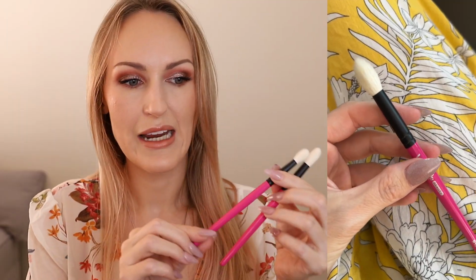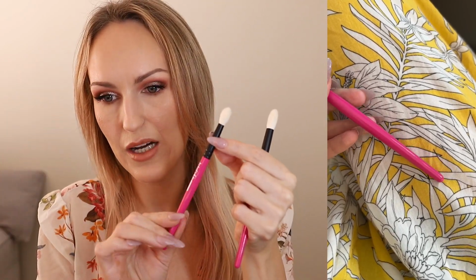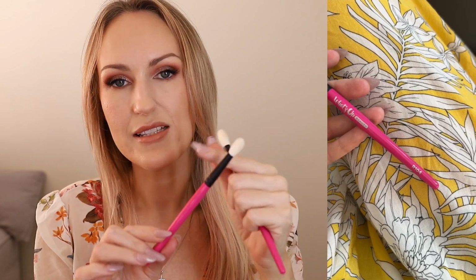Now, on the website, they do have some more information about how these brushes are made. The hair is supplied from cruelty-free sources. The handle is made from hornbeam wood, which sounds like something you find in Harry Potter. All the hair is glued into the ferrule, which is this part here. When hairs are glued into a ferrule, it means that they're less likely to fall out. And in saying that, I've had no fallout from these brushes, which is fantastic.